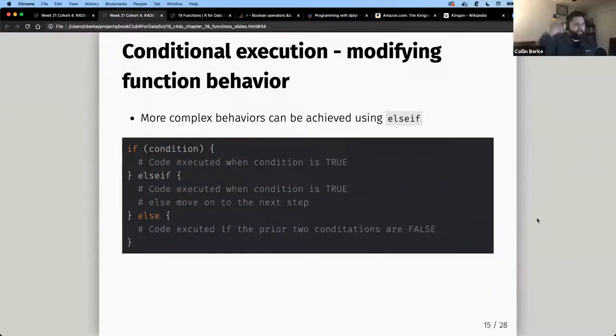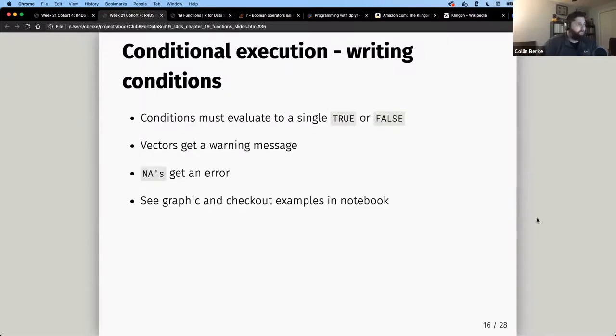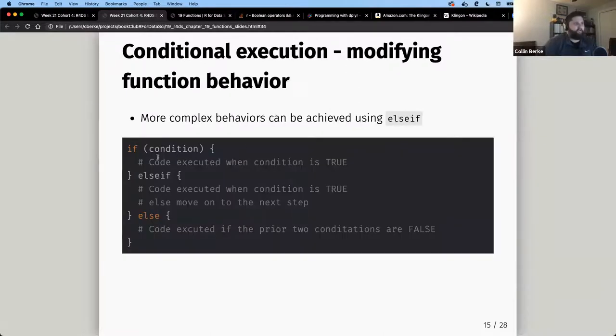So we can chain those things together, which is nice because you could have an infinite number of if-else statements if you had to. Obviously you want to keep it simple and keep your functions simple, but if you wanted to extend it to a longer else if statement, you have the opportunity to do that. So some things to think about when we talk about conditions. Those conditions are what get evaluated through these steps within the conditional execution.